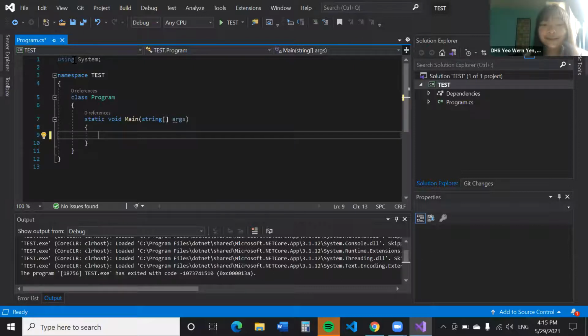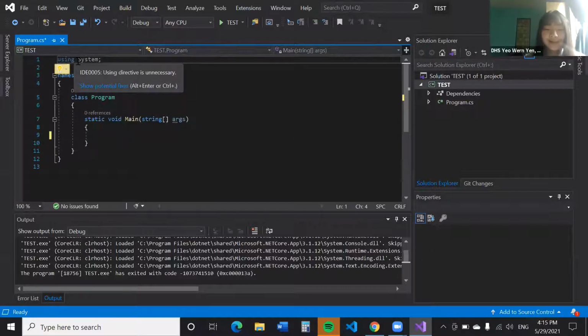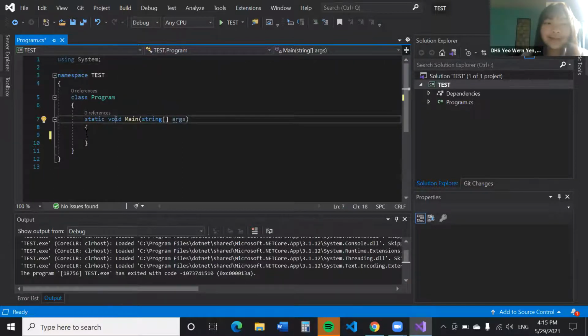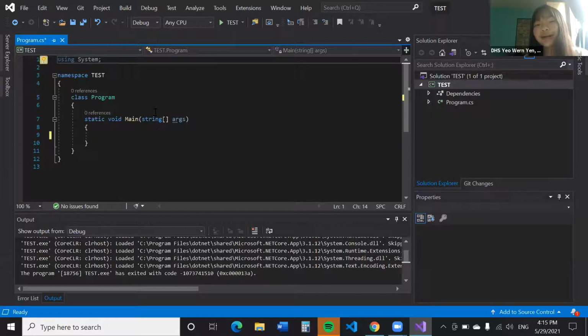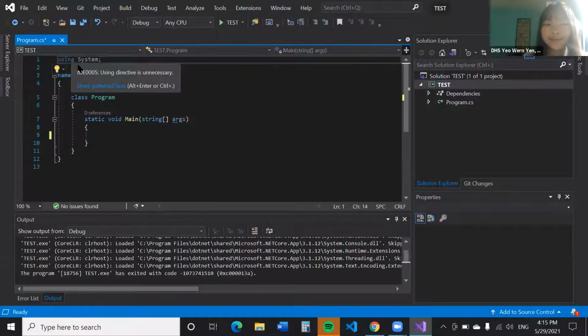So this using statement is just telling the program that in this chunk of code you want to use things from system. And for those with prior Python experience, I can draw some parallels to importing libraries and modules. Like in Python, you import libraries and modules that you want to use in your code. So in C# you use the word using, and you can just access things from system after you say this.